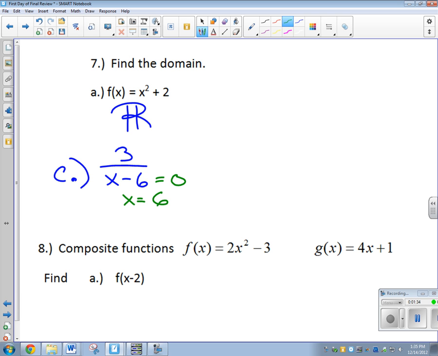Once you find that, then think about that number. If I plugged six into my problem, what would I get in my denominator? Is that good? No, that's bad. So my answer, then, is going to be, I could pick any number in the whole world. I could pick any real number, but x cannot be six. Because if it is six, I get zero in my denominator, and that makes it undefined. I don't like that.